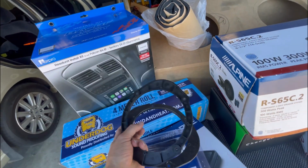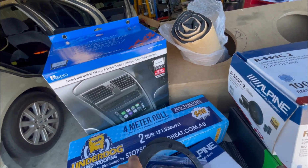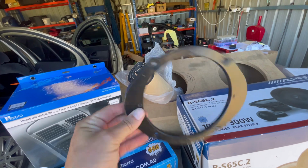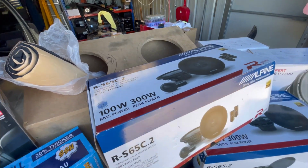And also, you need these adapters, or if you can get some MDF ones made up or something. Factory speakers are 5x7s in the front doors and in the rear shelf. So if you want to run a good component speaker, you'll need some sort of adapter. I've got two sets of these. There's these ones here, and I've got a set in there as well.